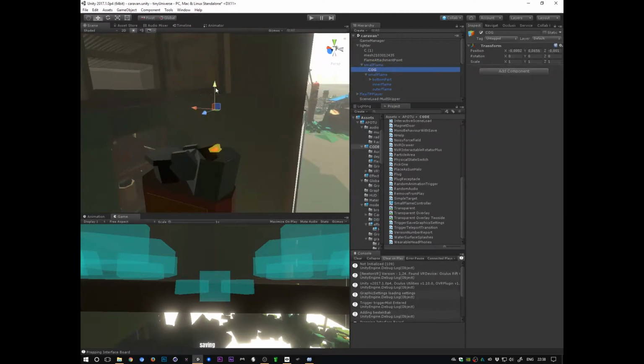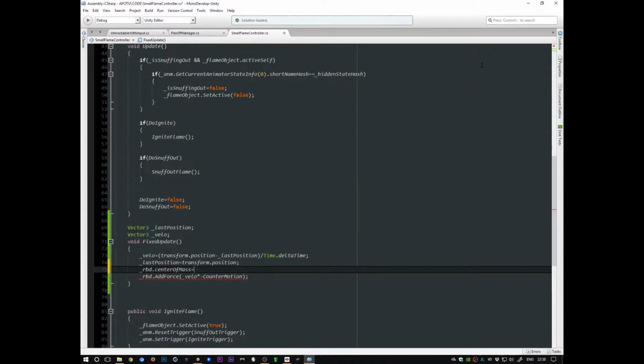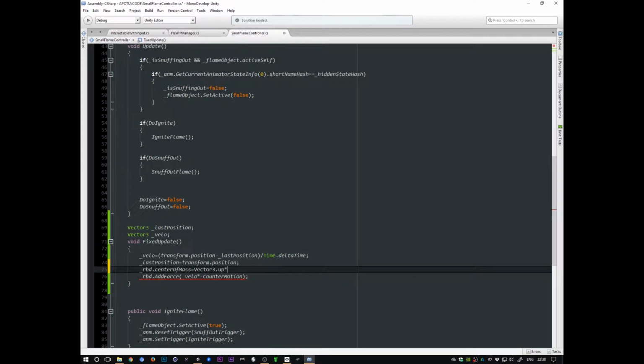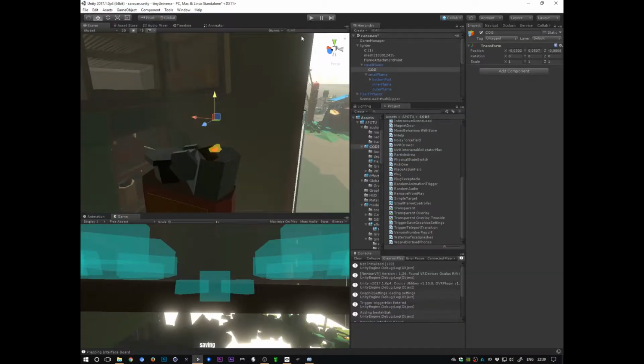This one is upwards like 0.05 units. Vector3.up times 0.05, float. Will this work?